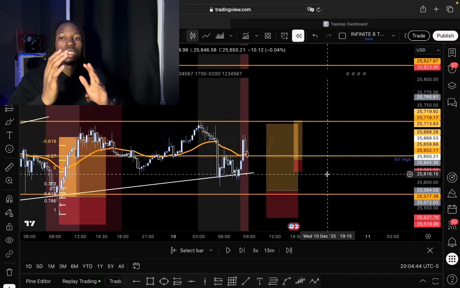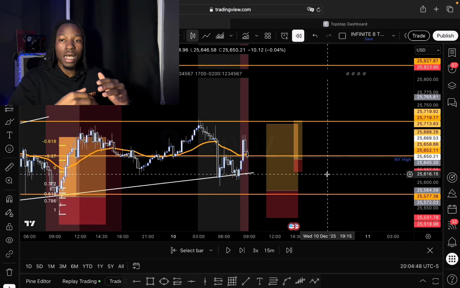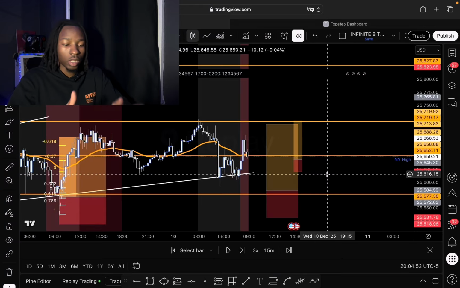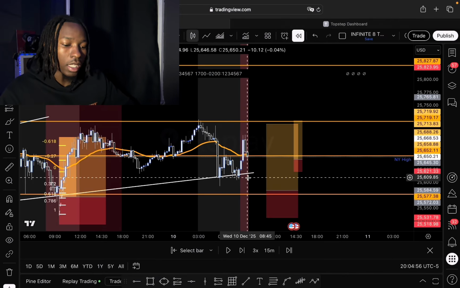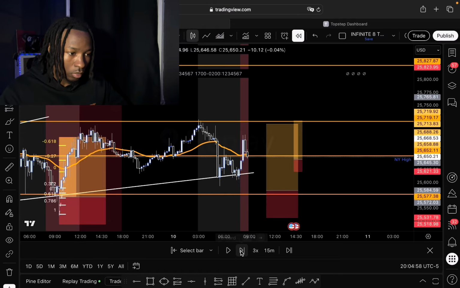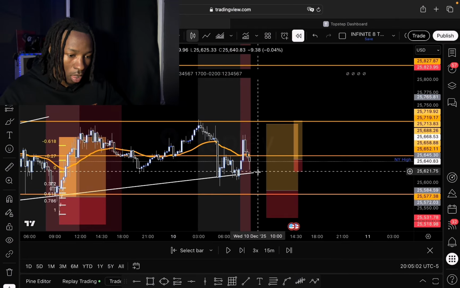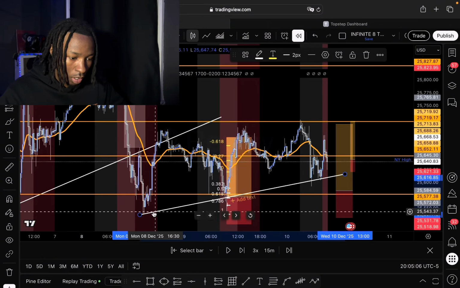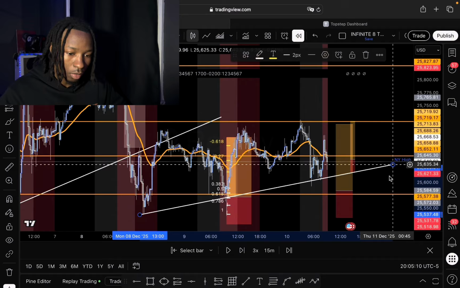I'm looking for US30's indication of the direction. I'm going to line it up with my strategy and my swing highs and my trend lines and whatever I'm going to add to my chart. Once I see that, then I'm going to get inside of the trade. Simple. Okay. So right now the time is 8:45, right? 9 o'clock. I got a little trend line right here that lines up with Tuesday and Monday. So we're going to continue to ride this trend line.